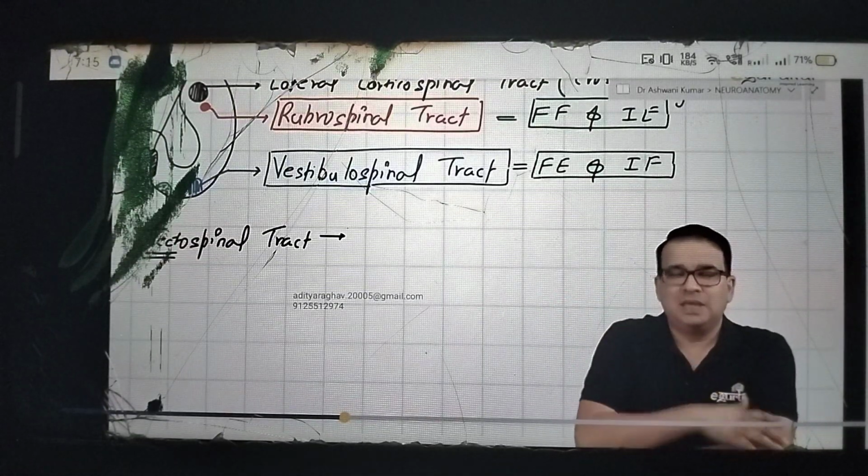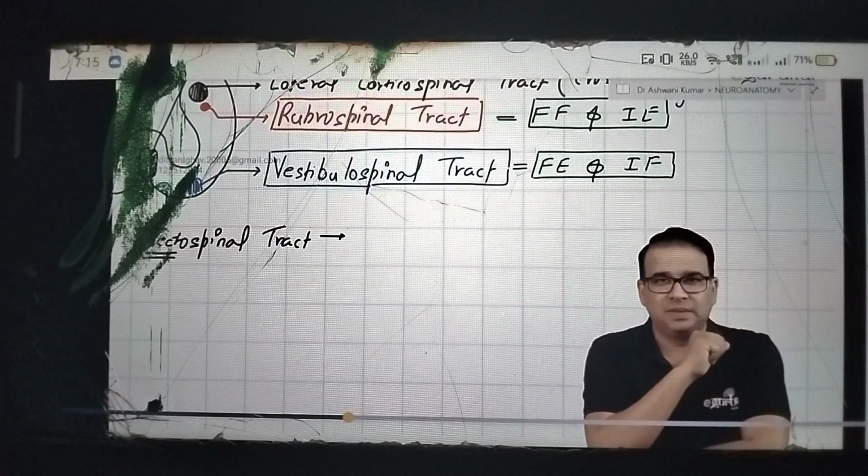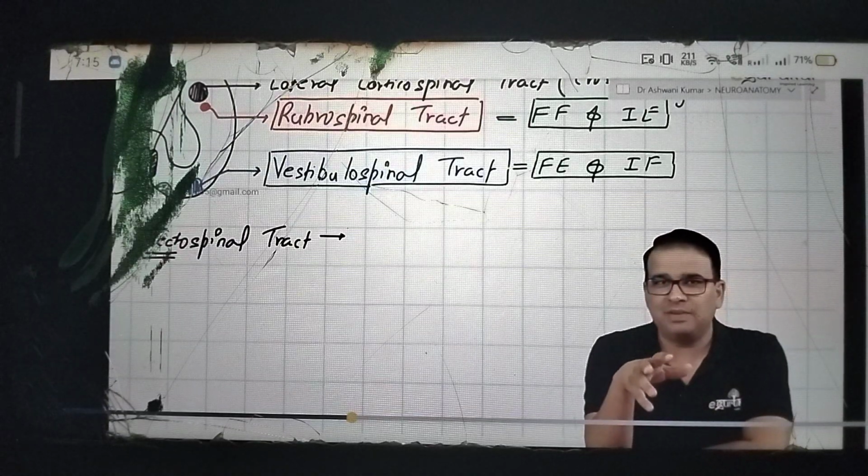Generally, unconsciously, what happens is, if I have to turn my head, I will turn my head, and my eyeball also starts looking at that side. If I turn my head to this side, my eyeball will turn to that side. It doesn't happen that you turn your head to one side and the eyeball follows, so first your head will go, and then slowly the eyeball will come. That doesn't happen, thankfully, because of this tract.